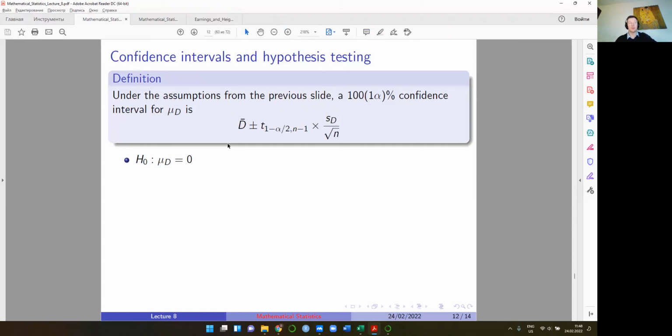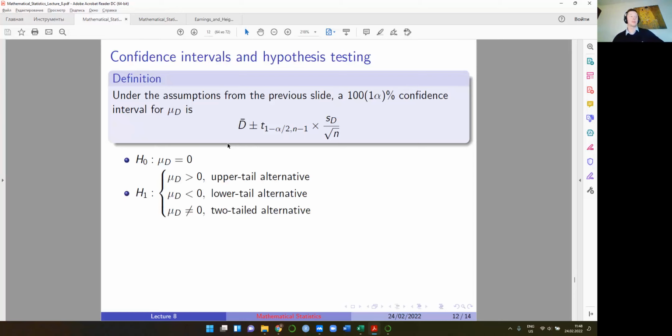We know how to deal with that. Regarding the hypothesis testing, we want to know whether this difference in the population is zero, right? That's a reasonable question, because in this case, there is no effect of the treatment. And we want to test one of these alternatives, whether the effect is positive, negative, or just non-zero. The test statistic is simple. It's just d bar, the average, minus 0 divided by the standard deviation of d over the square root of n. Exactly the same as the usual t statistic for the population mean.